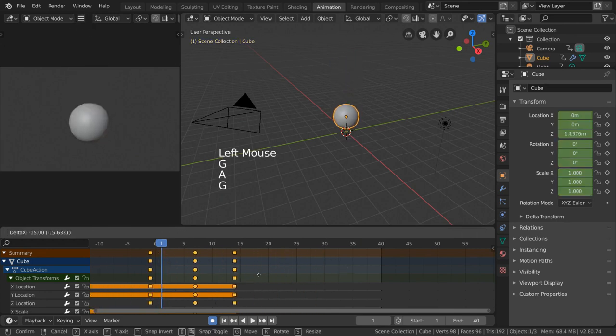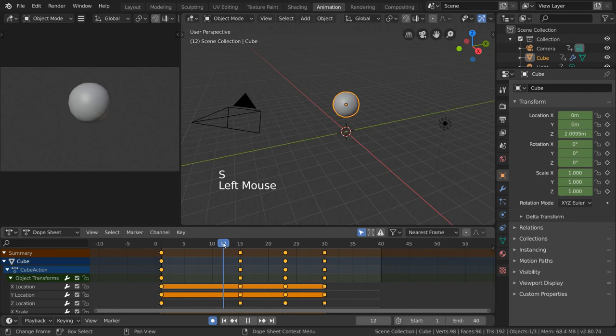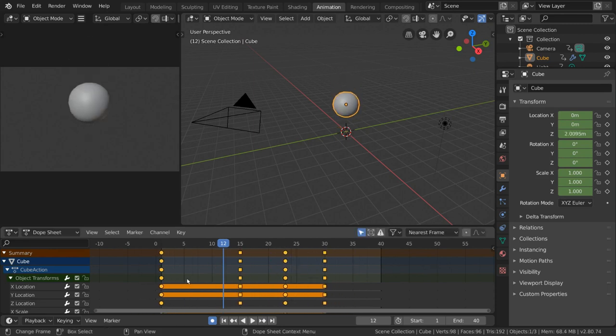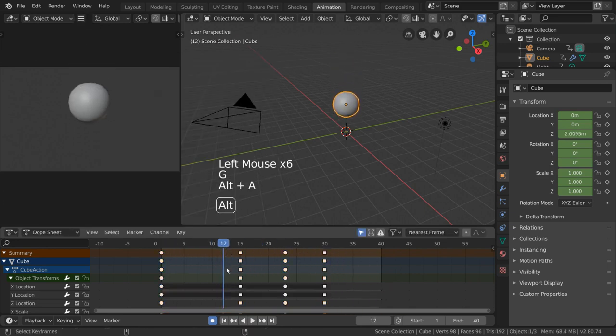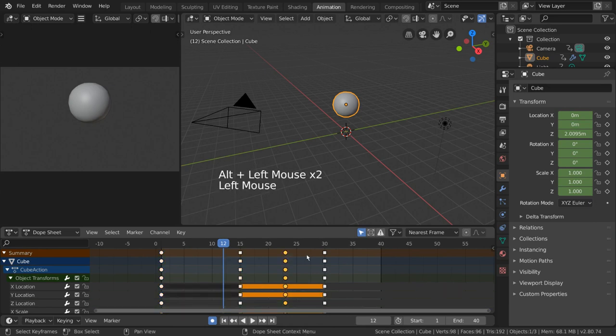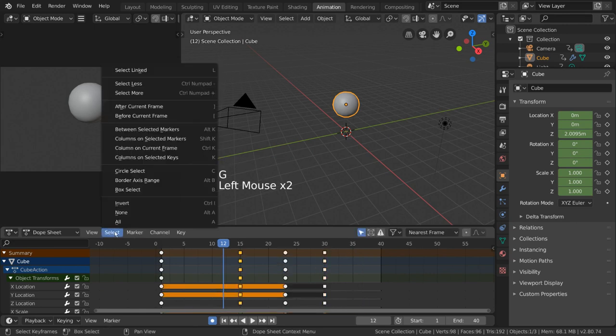Now, if you haven't seen the timeline video, I highly recommend going to watch that for a basic understanding of how animation and keyframe manipulation works. Both the timeline and the dope sheet can do basic keyframe manipulation, but the dope sheet has a few extra features. If you've seen the timeline video, you'll know that you can select and transform keyframes in various ways. These basic methods of keyframe manipulation all work in the dope sheet as well. Additional keyframe selection options also exist under the Select menu.